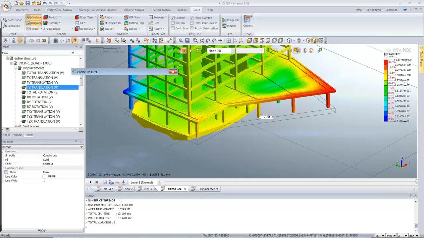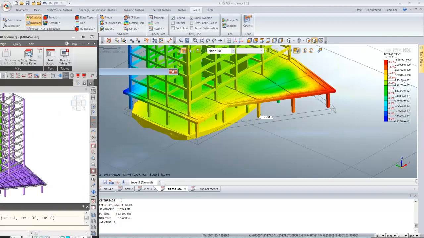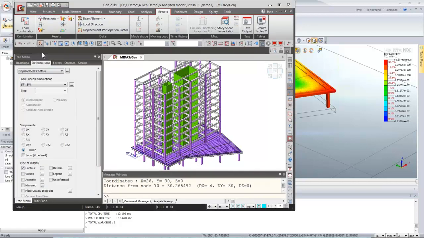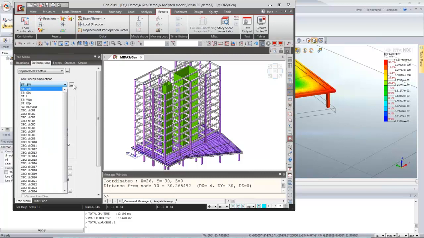Okay, in Gen, we have our results. So we'll see the displacement. Okay, so displacement, now we would like to check the displacement for the combination. Of course, there will be difference in the results. So we have the self-weight, the superimposed dead load, and the live load to be combined.